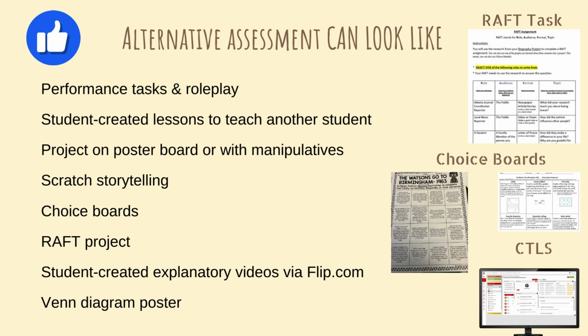Alternative assessment can look a lot of ways. It can be performance tasks, opportunities with role play, student-created lessons to teach another student. Students love doing that on quizzes and things like that online. They can do a project on poster board. Scratch storytelling is an option. Again, choice boards, RAFT products, Venn diagrams, or student-created explanatory videos via Flip are really great options for a student to show their learning.